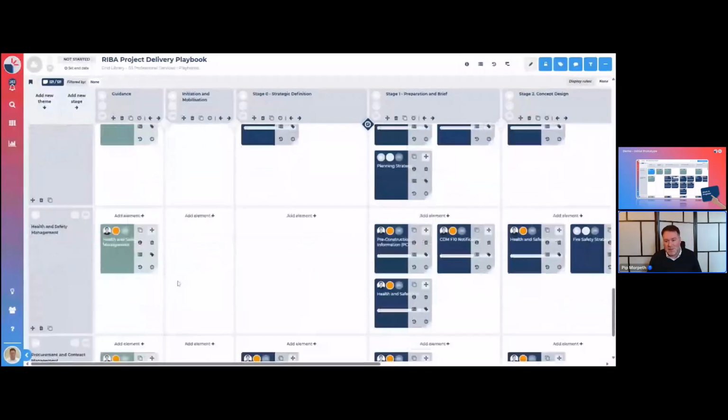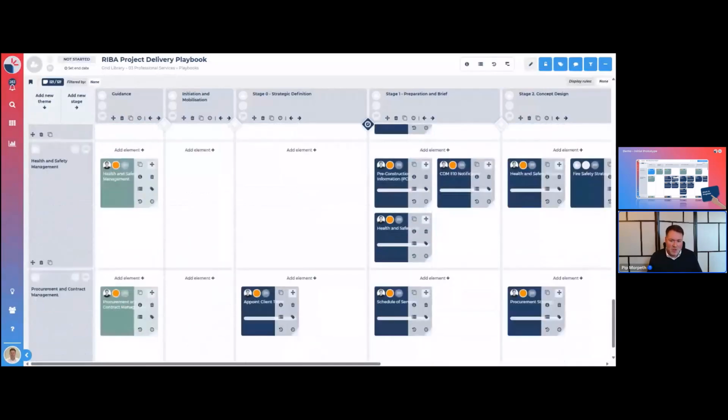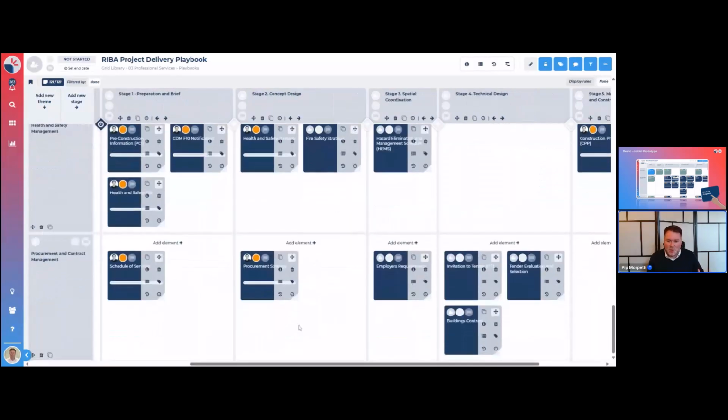So obviously you can see the health and safety, your pre-construction information, your F10, the health and safety file. It's just working through all the deliverables. Probably got some work to do with procurement and just working out how best we structure the procurement work scene to work for the end client in terms of how they're going to procure the different services. Again, that one is definitely key and will need to be tailored and right-sized for each individual project. Once you've developed and defined the procurement strategy, you're then in a much better place to shape and adjust the procurement approach that you want to take for the project in terms of design and construction.